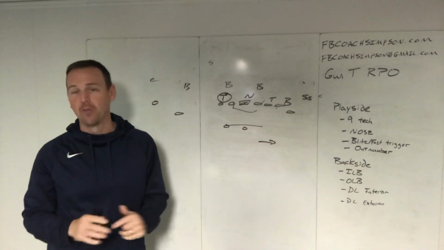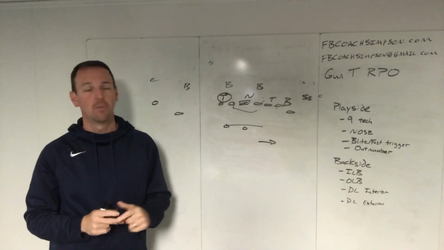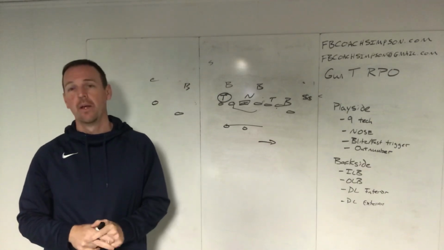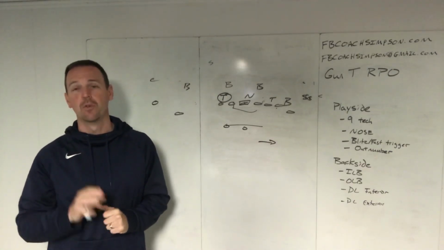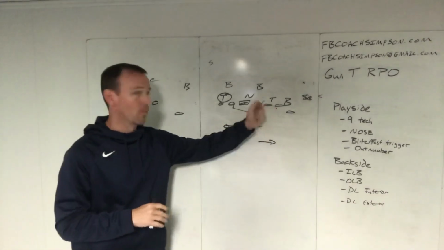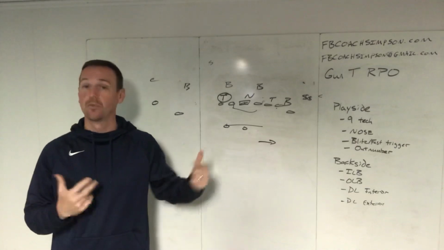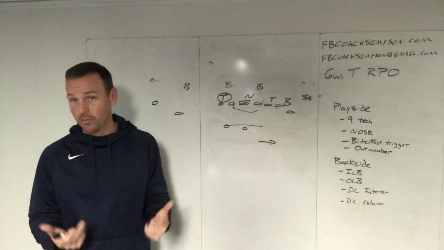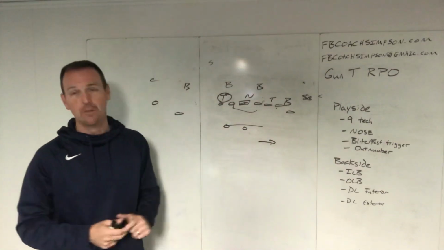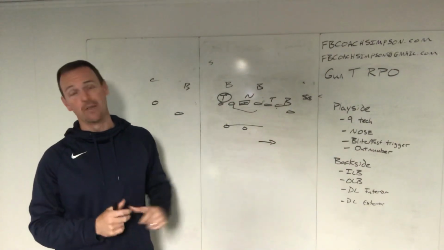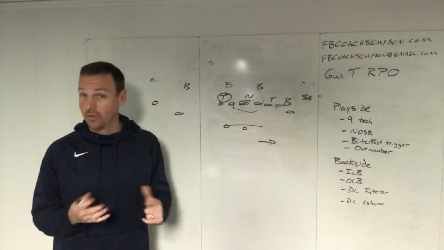This week has been all about buck sweep, all the potential problems, potential answers you can run. I'm hoping you can take these and apply them to anything you do. You can take them and apply them to outside zone, power, whatever, and just tag these off the back side. I know we try to get as much bang for our buck as possible. So we run buck with all of these, we run belly with all of these, we run as much as we can with all of these. And so we want to run these and maximize their usage, okay?